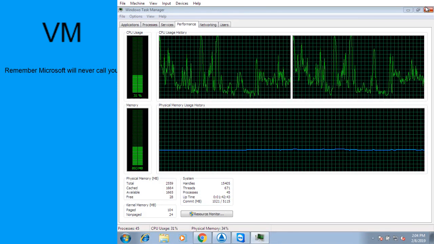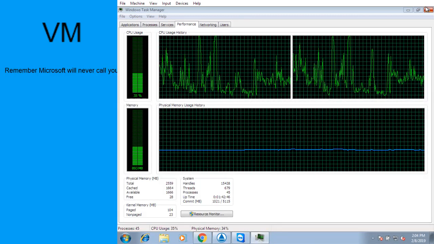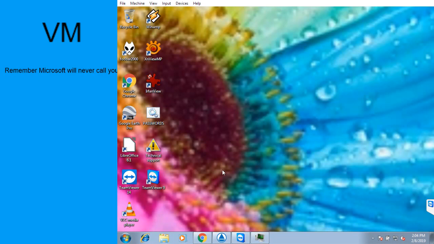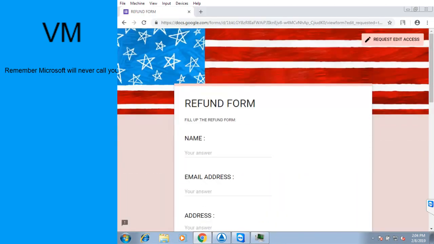I see my Windows Task Manager. Okay, I want you to just close it, minimize it down. All right. Now, just look at the taskbar. There is a Google Chrome. Open up Google Chrome. Now, what do you see exactly on your refund form? Okay, that means that you got the form. Now, in the form, you can see it is asking your name and email address and the address and everything, right? So I want you to fill up everything and please do not say anything over the phone because this call is being recorded for training purposes. So once you're done, do let me know, madam. Okay? I'm holding the line for you.